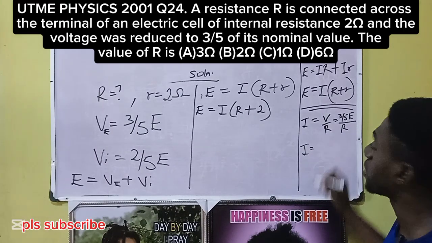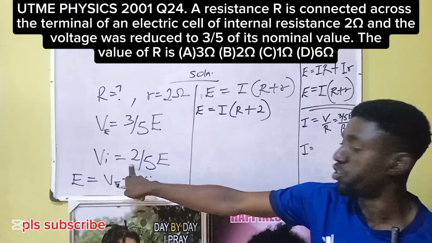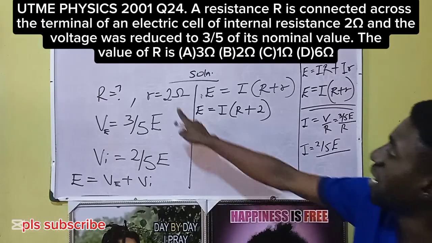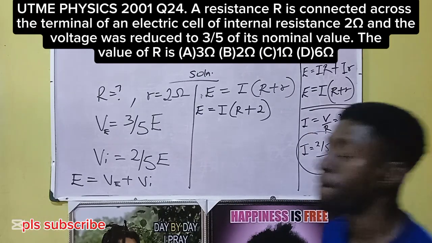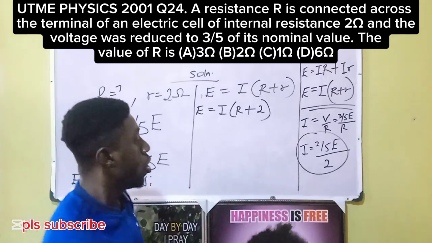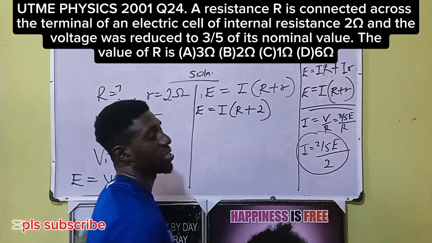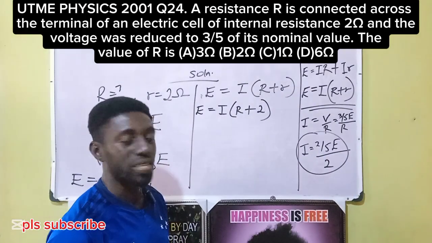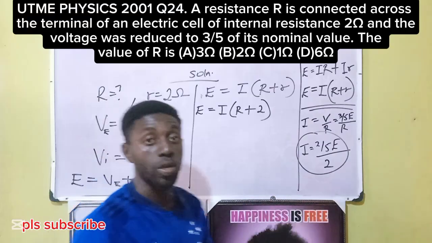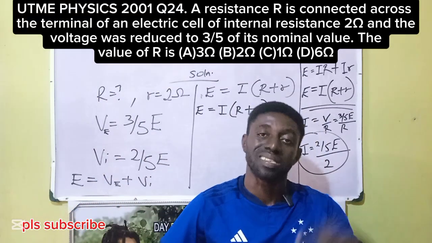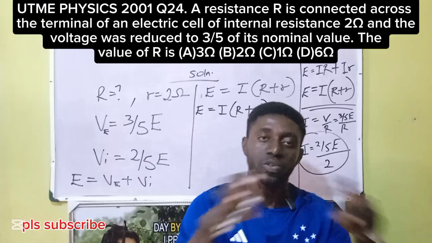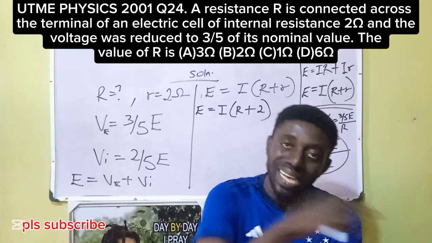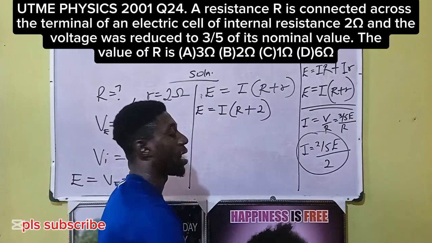So we have 2 unknowns, it can go. Then let's try another means. The internal voltage is 2 over 5 EMF, over the internal resistance, which is 2. Therefore, this formula can go. We have the internal voltage and the internal resistance, but for the external voltage we do not have the external resistance. So we can use this to get our current. Recall, current in the internal voltage is the same as the current in the external voltage because it's a series connection. The current coming out from the cell enters the circuit, so it's the same.